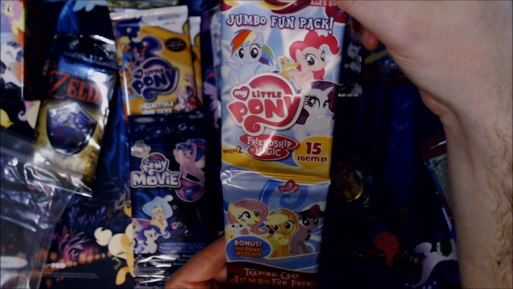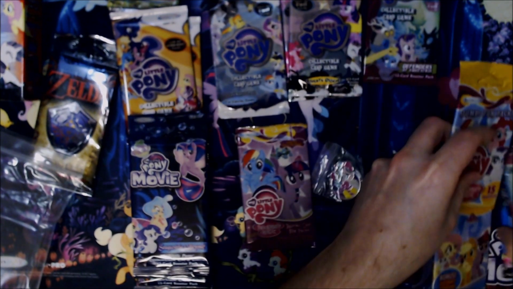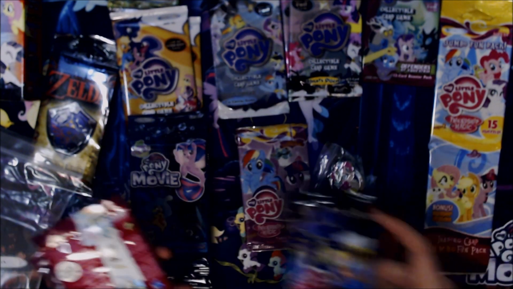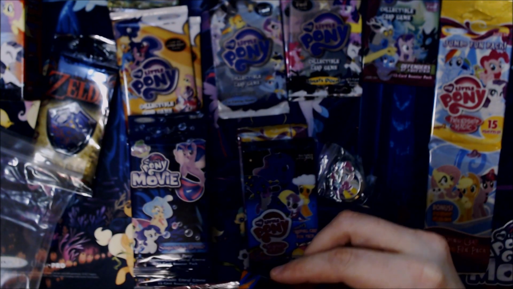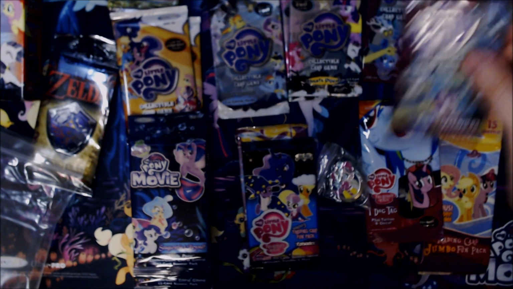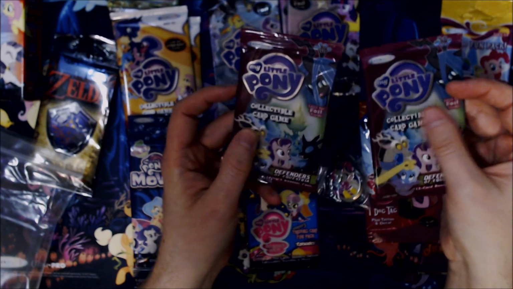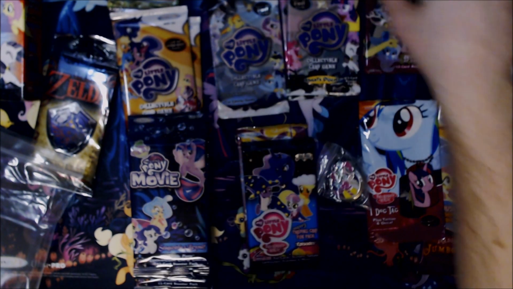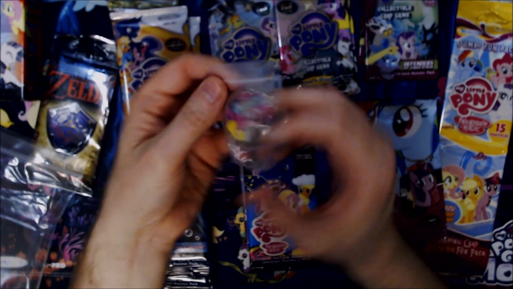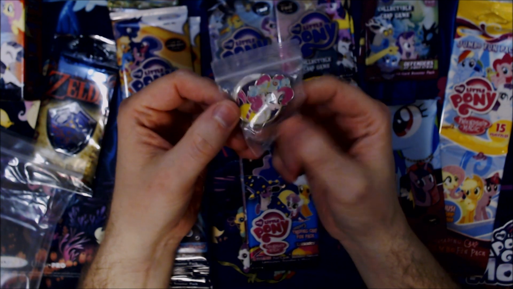I have no idea what's in this. But we'll find out. We will open everything. Alright, we have another trading pack. We have a dog tag. And we have a Defenders of Sequestria. This feels different. Somehow. I can't quite describe it, it just feels a little bit different. And there is a Pinkie Pie pin. Look at her. It's adorable.